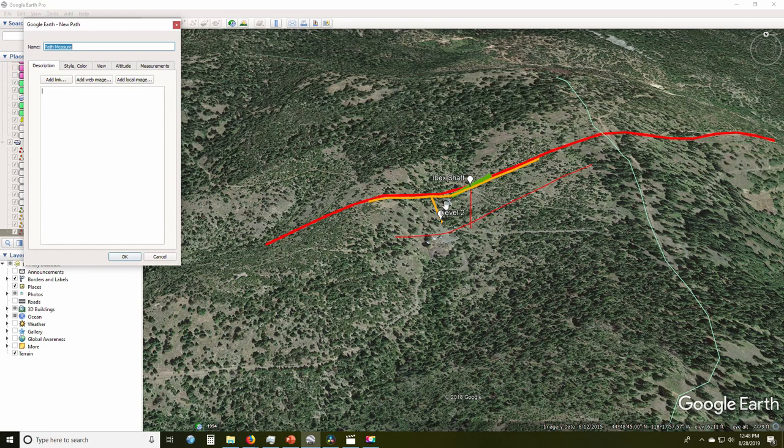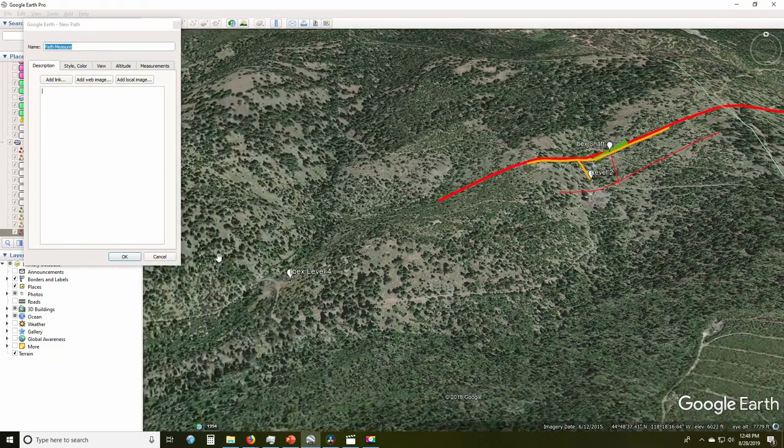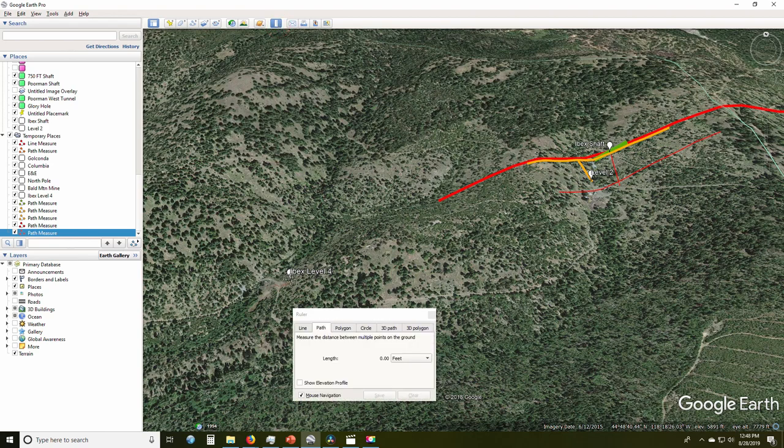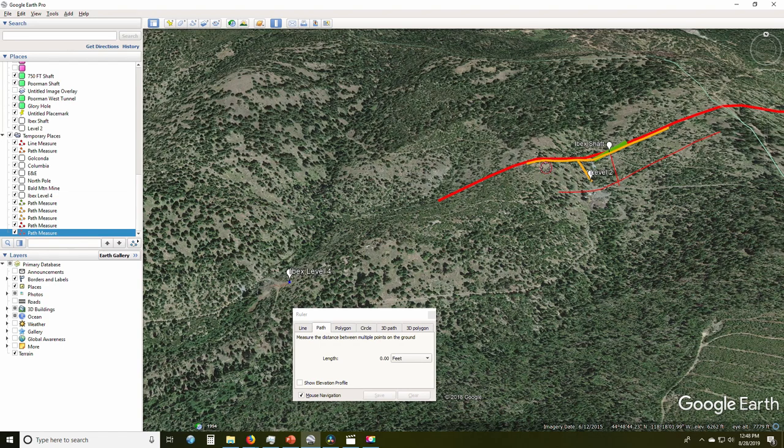Now this isn't quite right. If I could do this in 3D, it would make a lot more sense. And level 4 is down here. This one is a pretty long tunnel, and we'll explain that in just a little bit. It goes clear back, about right there, almost underneath that shaft. And that's where it kind of meets up with the vein.